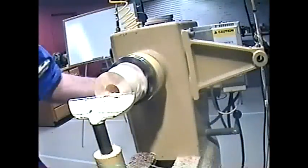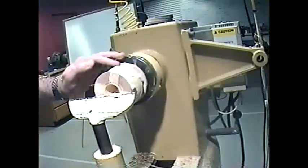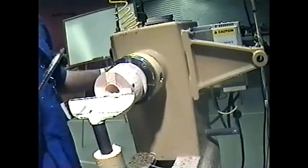That's a little bit rough because I've got those soft pieces of wood in the center, the harder pieces on the outside edge. So as I start catching those harder pieces, it wants to grab a little bit.